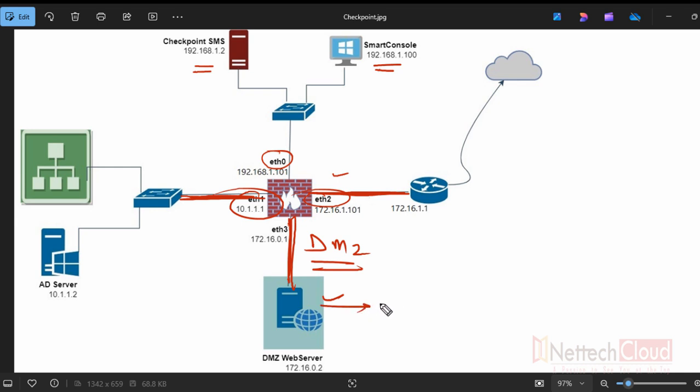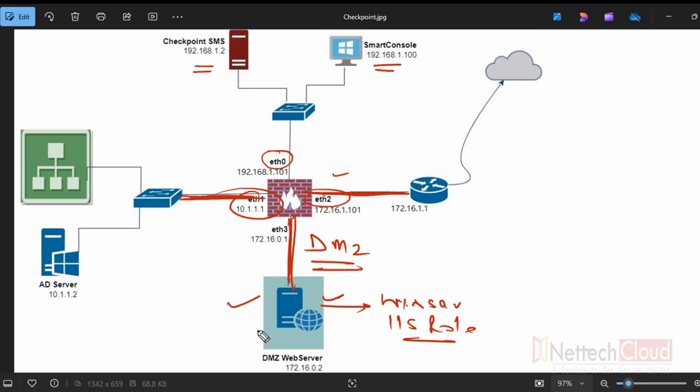The DMZ web server here means a Windows server machine. The Windows server has the IIS role installed and a demo website is already hosted. So we are not going to do website hosting and all that, it's already done.